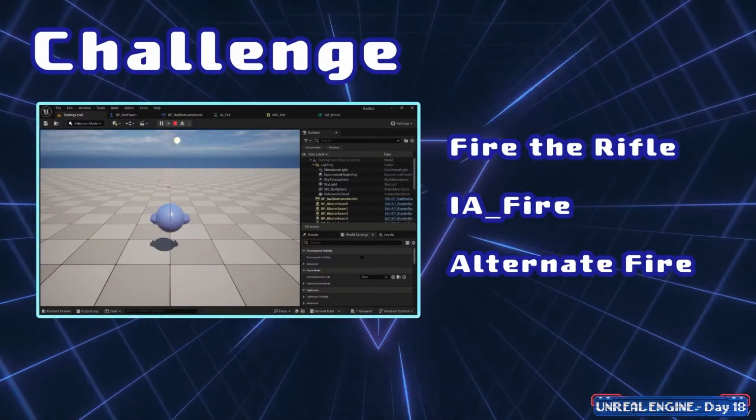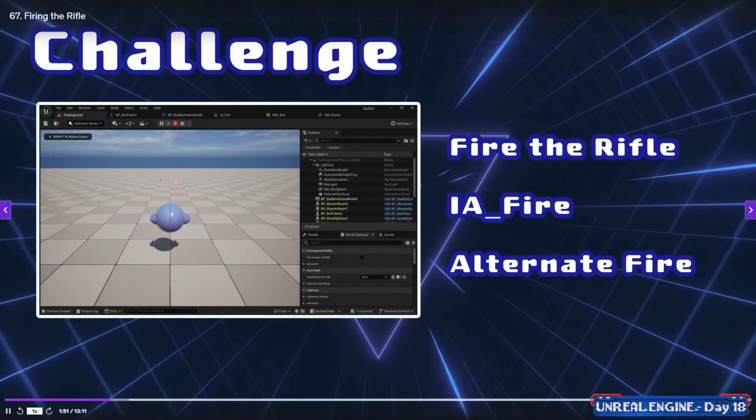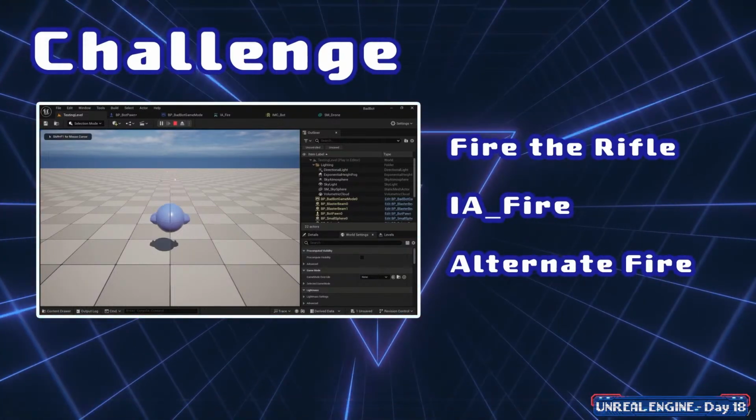I did it. Find yourself how you can spawn blaster beams. Pause the video. Pretty sure that I can add a socket. Oh no. Where are the sockets? I don't know.